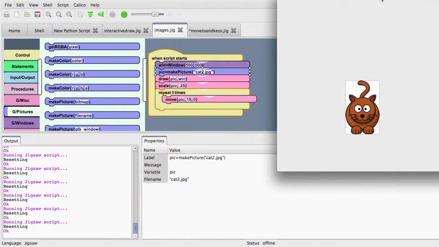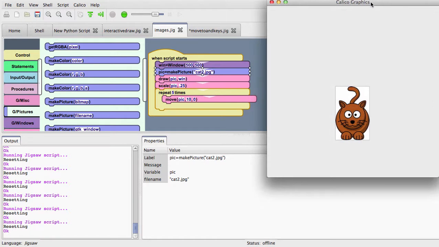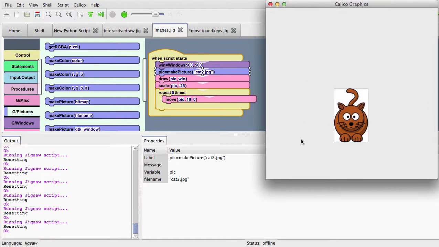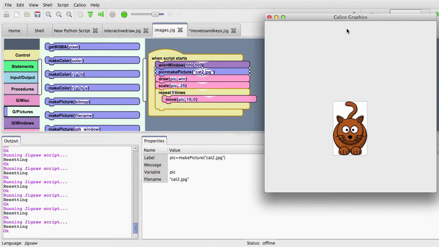There it goes. So that's kind of cute. So you'll see that it moves across the screen. Now one thing that you might notice is that I have this white surface around here, and you can get rid of that in Photoshop or any other image editing program. Usually you just select all this white and convert it to transparent pixels, and then this will be transparent. So you can do that. So this works just like any other image.